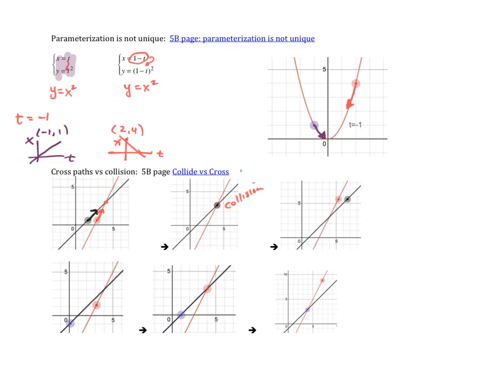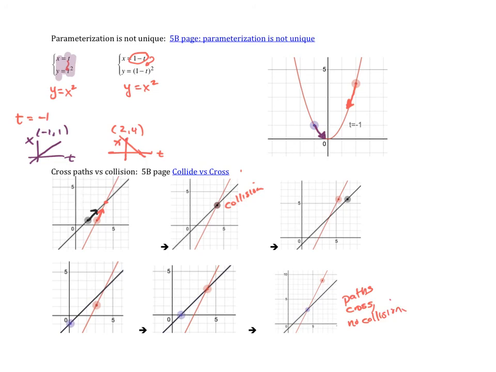Okay? It's possible, though, that we have two intersecting paths with objects moving along them that they don't collide. You know, think of two cars going through an intersection at different times. So this guy is moving along, this one's moving along. The red guy gets to the intersection first and keeps going. And then a little later, the purple one gets to the intersection, but the red one is long gone. So this would be a case where the paths cross, but no collision. Just something to point out.